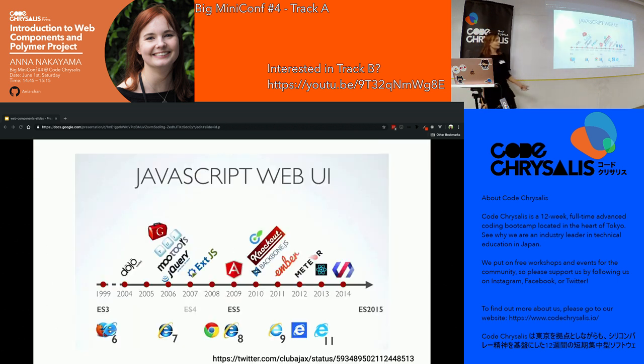Many of you may know, but with JavaScript, every few years some new technology and library comes out, and everyone starts learning it and using it. But a few years pass and there's something new.